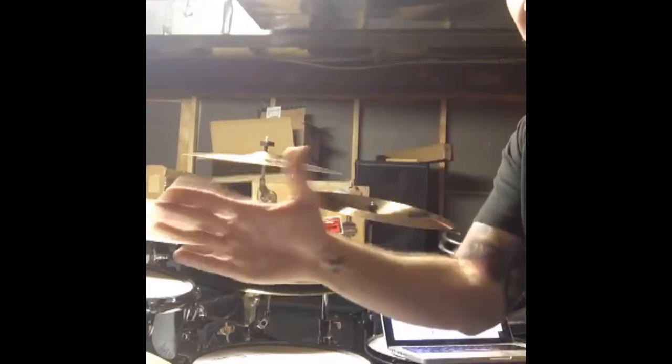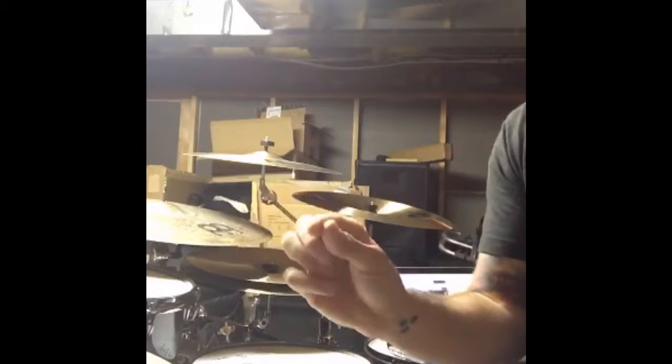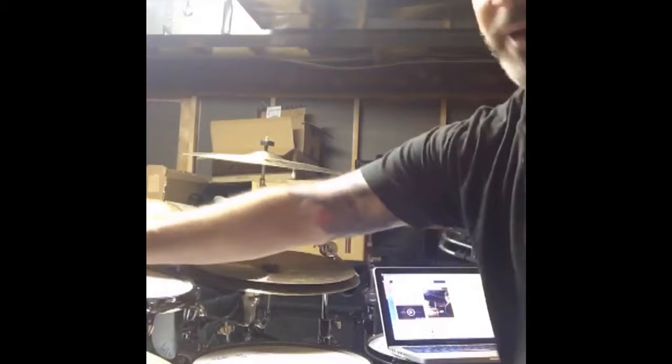So check it out. Now, instead of just playing the very basic, kind of linear selective 16th patterns, I'm gonna fill in those 16th note subdivisions, but in a way that doesn't take over, and this is the most important part, what's happening with the main kicks and the main backbeat of the snare. And this is where dynamics come into play. This is why you want to figure out how to play these softer and hit beats, rhythms, patterns and sounds that don't distract from the backbeat or the main kicks, but simply enhance it. So check it out. Here's an example of what I mean. So one, two, three, four.